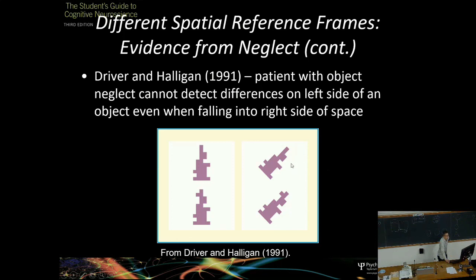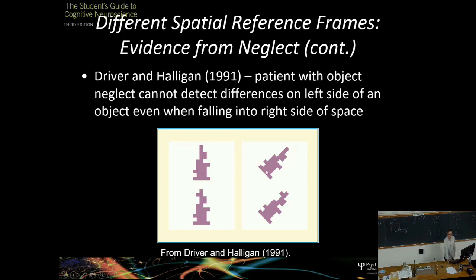What you can also have is another example of object-based neglect, where you just have to say whether these two objects are the same or different. Here they're different, and the thing that tells them apart is this little knob sticking out here, this little square. What's interesting is that if you put the objects on one side, the bit that you have to detect is on your bad side. The left is typically bad for neglect patients because they've got damage to the right parietal lobes. But if you rotate the object, now the difference is on their good side of space, but on the bad side of the object, assuming that the object has its axis oriented like that within it.